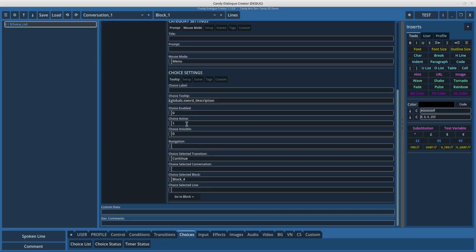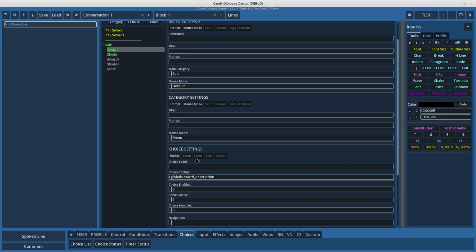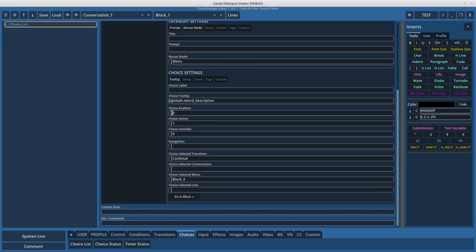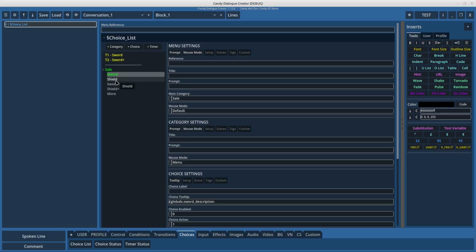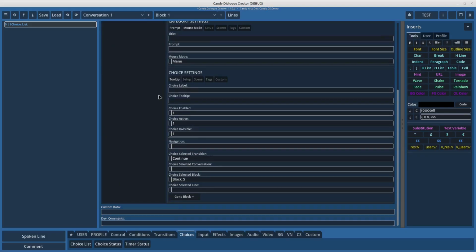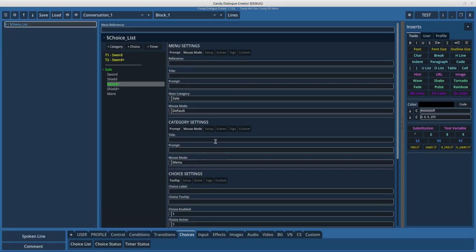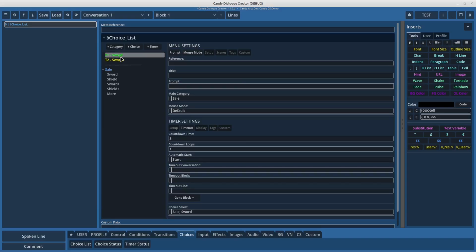So let me show you. Here I have the sword choice, and it's disabled. And here I have the sword plus choice, and it's enabled, but it's also invisible. And I have 2 timers.